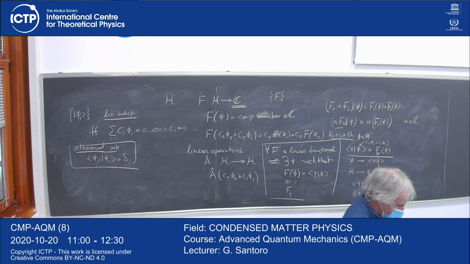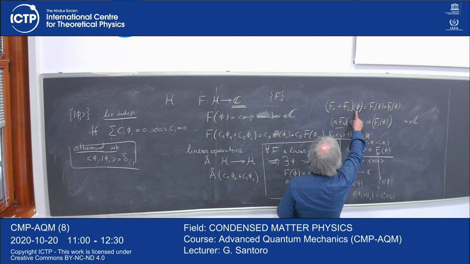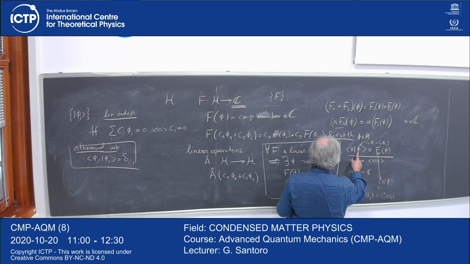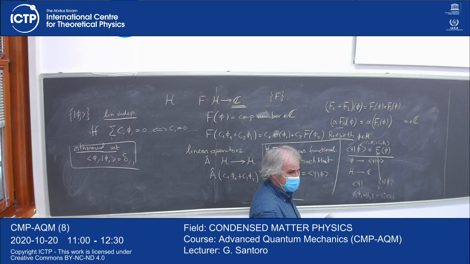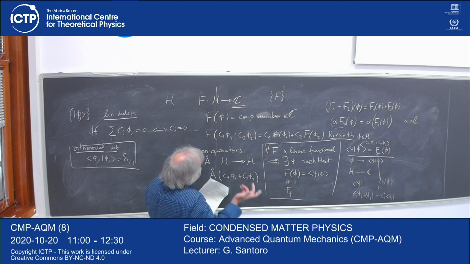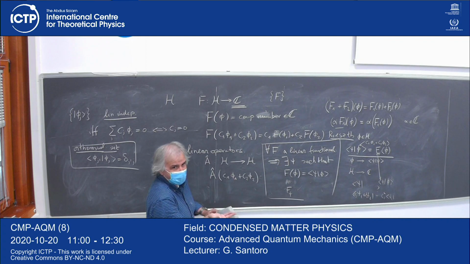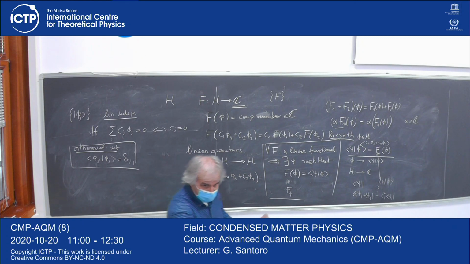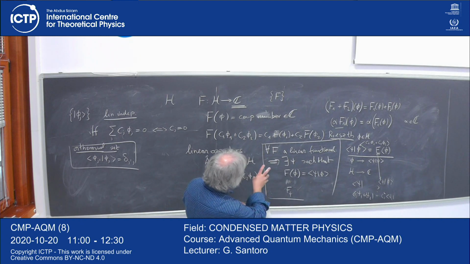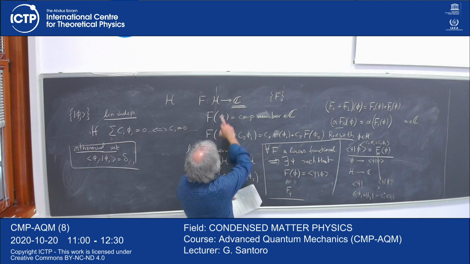Is f a function or a functional? These are functionals. So this takes a vector and produces a number, precisely like a bra takes a vector and produces a number. Is it clear? By definition, f is a function. Well, yes, it is. Everything is a function. It depends on the space where you start from and the space where you end up. An operator is a function in some sense, operating on a vector and producing another vector. In a generalized sense, everything is a function. But here we devote our attention to linear functionals first. The object that you point at could be either a vector or a number. And this distinguishes for me a linear operator from a linear functional.